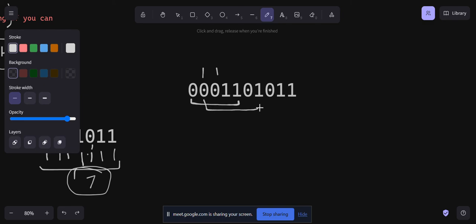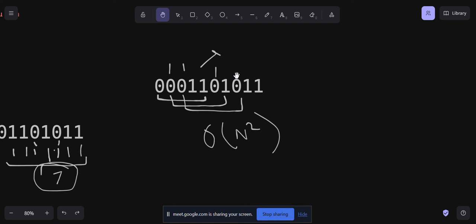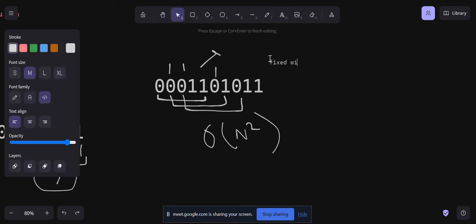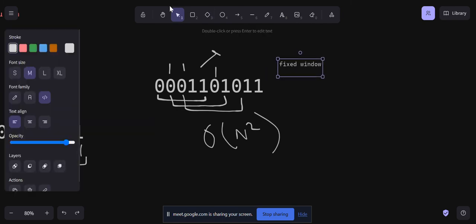Then for the next step, we again flip zeros, and this will return maybe 5. Then we just shift this fixed window, and this solution will be O of n square. It's even worse, so I don't even want to discuss this code. Basically, a fixed window is being designed here, and we are just shifting it and checking, right?